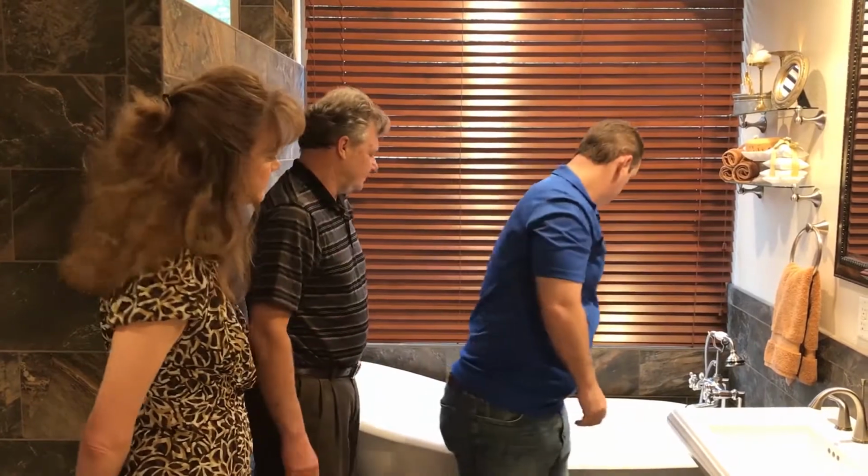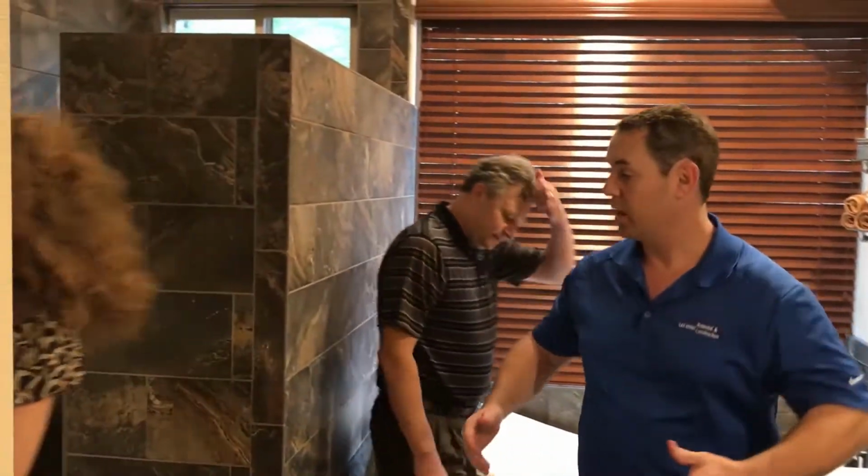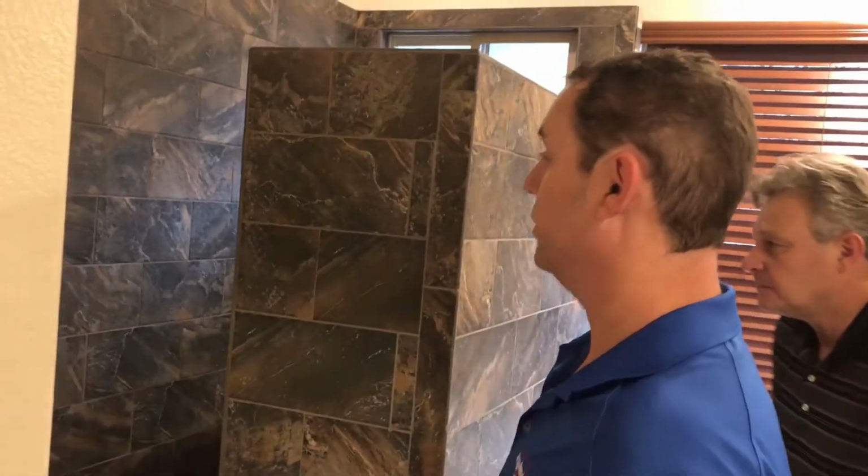Okay, now let's get into the shower area. The shower is quite a bit different than it was when we started. One of the things that we like to talk about in our shower is how the shower functions. There's two parts of functioning. One is the water itself coming out of the wall, but also how we drain. We want to make sure everything is drained properly. In earlier phases, if you saw it in the videos, we had several different ways that we did our waterproofing, and now the shower is all complete with grout. The shower is fully waterproofed.